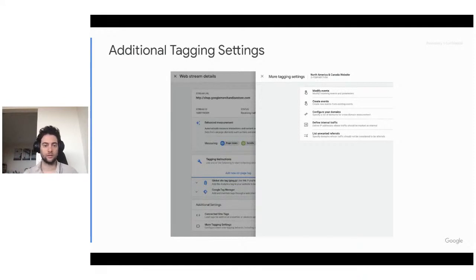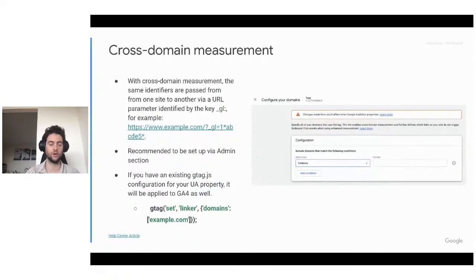In terms of tagging settings, we talked about it before as well, but you have a lot of options that you can now use in terms of tagging, and we will see some of them, such as, for example, the cross-domain measurement.